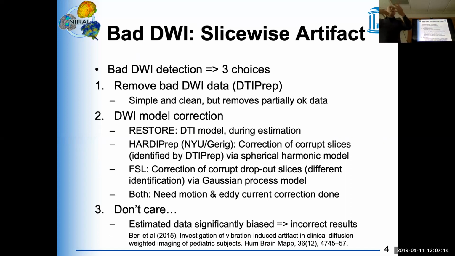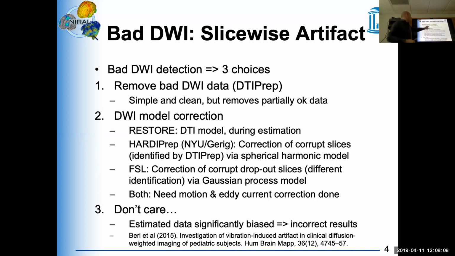DTIPrep goes through the slices one by one, and if the intensities change too much from one slice to the next, it flags it. Basically it looks at correlation between the slices. If the correlation is too far off, it says, oh, I don't want to use this image. I'm mentioning it here because later I actually do not have it in the presentation. There is in DTIPrep something like a head skip and a tail skip, because of course the image can also change just because every slice shows a different anatomy. If the anatomy changes too rapidly, then that falls apart. So you can only do that really within the brain. As soon as you leave the brain, you may actually get some false positives, which is why DTIPrep has these additional parameters for that.